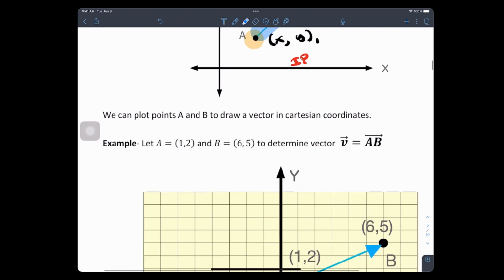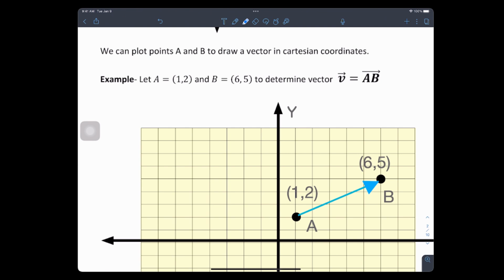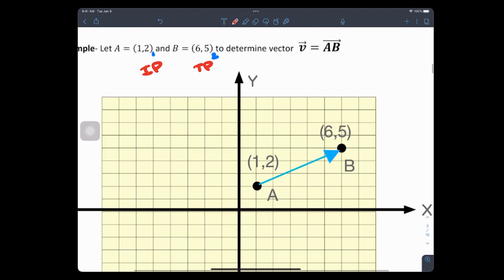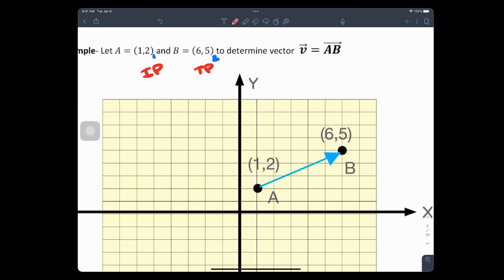So, for example, now, you go, okay, what do you mean? Here's A and B. Here's going to be my initial point. So I put 1 there, and I put 2. So I have my initial point, terminal point. Notice the address is there, right? 1, 2, the initial point, and then 6, 5, the terminal point. Okay, just by plotting these points there. Here's the vector.